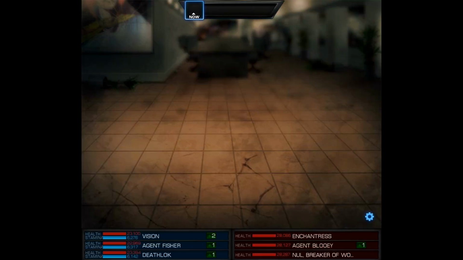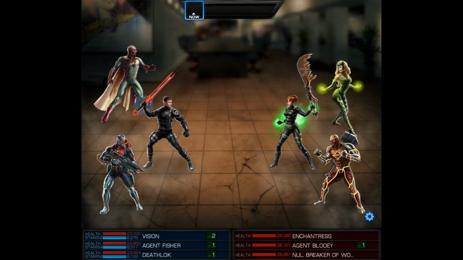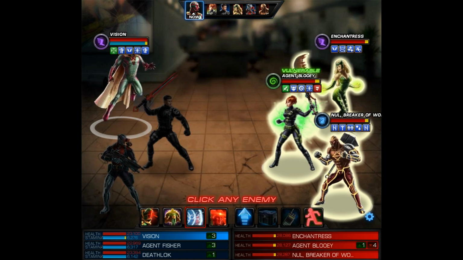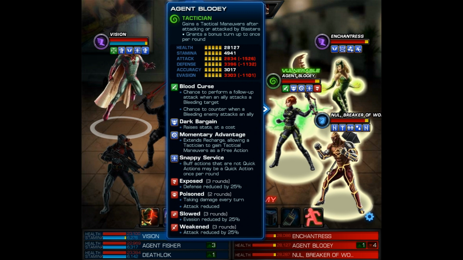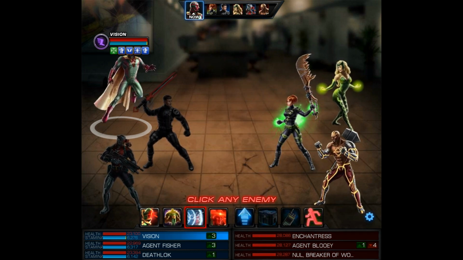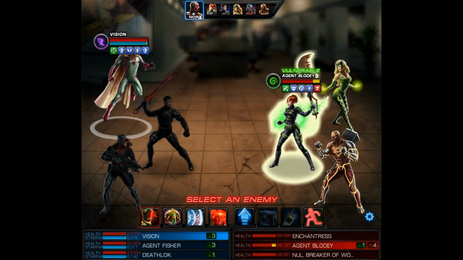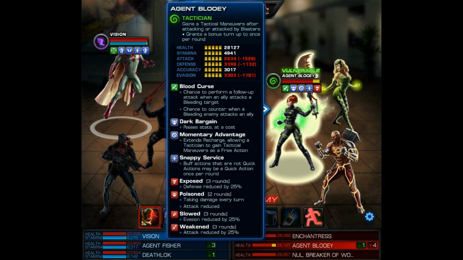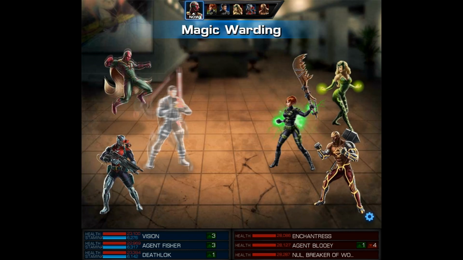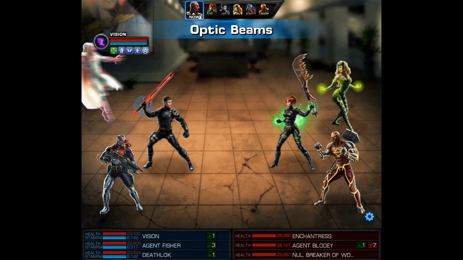So all in all, that was a pretty interesting team up, and now for the final match, we're bringing in Age of Ultron Vision. We're facing a 28k Enchantress and Null team, but Vision gets to begin. Now his Microwave Pulse does have radiation exposure, but only the enemy agent can be afflicted by that debuff. So instead we're going to use our level 1, and this causes burning and buff blocker, so that may come in handy. Magic warding will definitely come in handy.